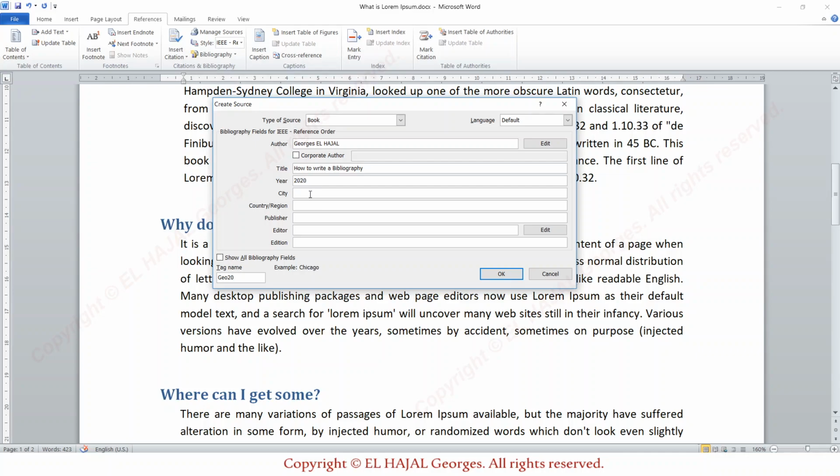2020, New York, United States of America. Publisher also is Adventure Works Press, and it's my first edition, for instance.